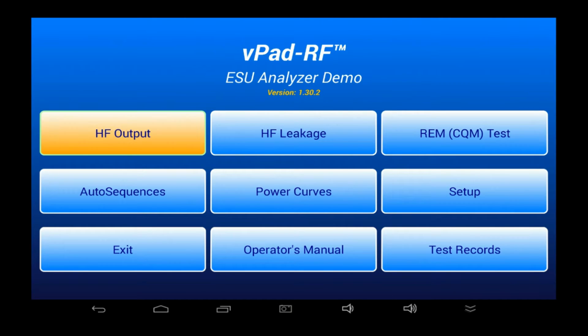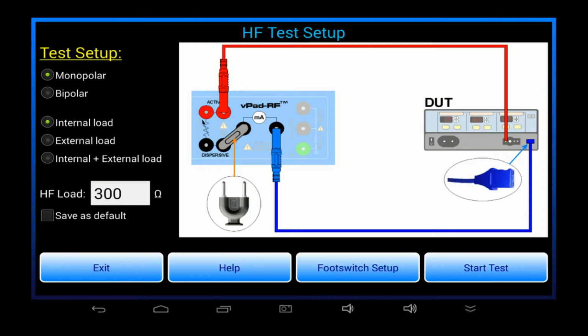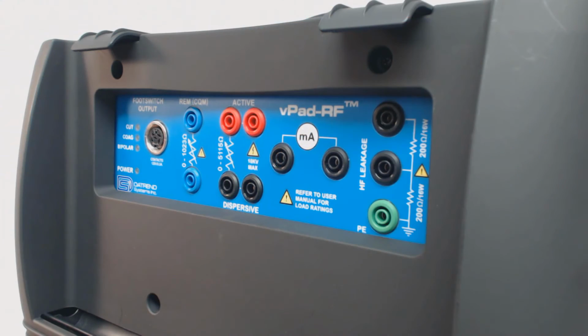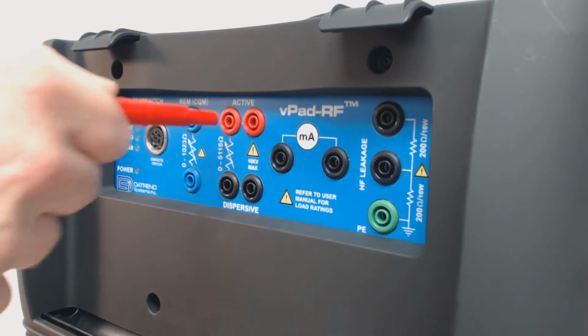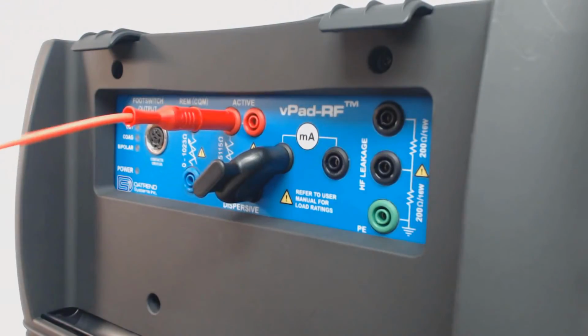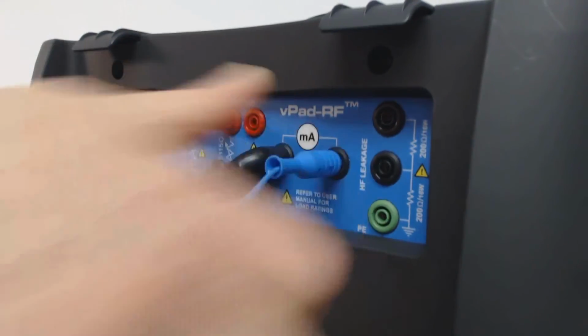Okay, so let's have a look at the manual HF output or power test. On selecting the test, a setup screen is shown, which displays a schematic of how to connect the ESU to perform the test. The schematic references a jack panel which is on the front of the RF analyzer.